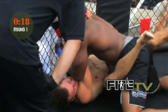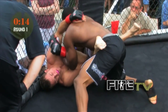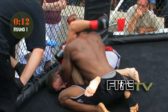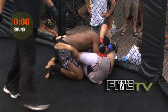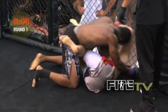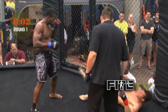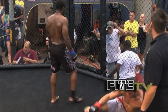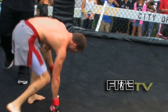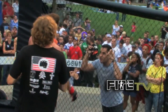Sims continuing with his assault on the head of Butkovich. He's got the arms bound here, and he's looking at throwing these hard body shots. Oh, that's a nice elbow. Ten seconds being signaled, and this round should be coming to a close shortly. Butkovich going to stand up. Sims not letting him, and that's the round. Nice round for Sims. That was five very violent minutes of action there, Andy.